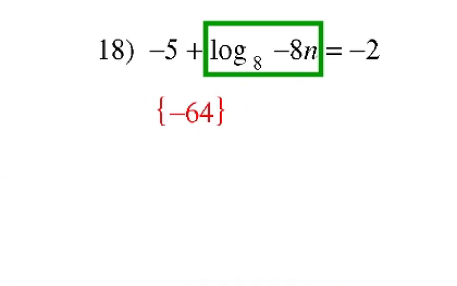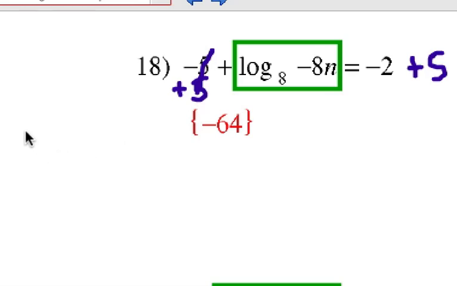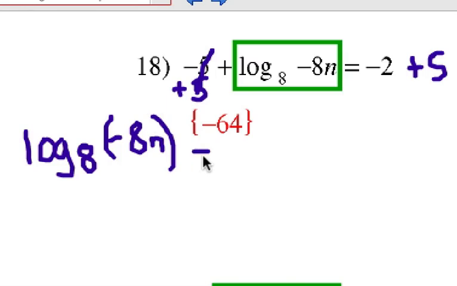Hopefully you've had some time to work on these, and let's take a look here at number 18. So negative 5 plus this thing here equals negative 2. How would you solve that in algebra? Yep, you're going to add 5 to each side. And so now we have this log expression. I'll just go ahead and copy it down over here. Log base 8 of negative 8n, put it in parenthesis if you want, equals 3. Now taking this logarithmic expression and rewriting it into exponential means 8 is your base. So 8 to the third power, the logarithm is always the exponent, equals that value right there, negative 8n.